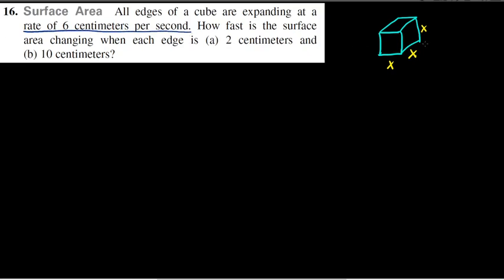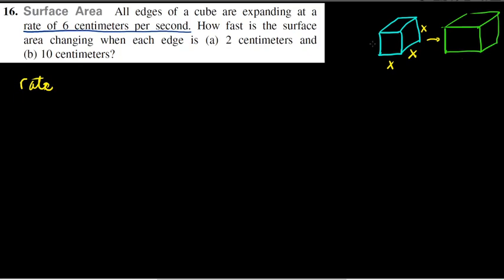So the cube is getting bigger, right? So sometime later, the cube will be bigger. It'll look something like this, right? And so x is changing, x is getting bigger, right? It won't be the same value as it is here. Right. So again, the key word is rate, right? And so this is the derivative.